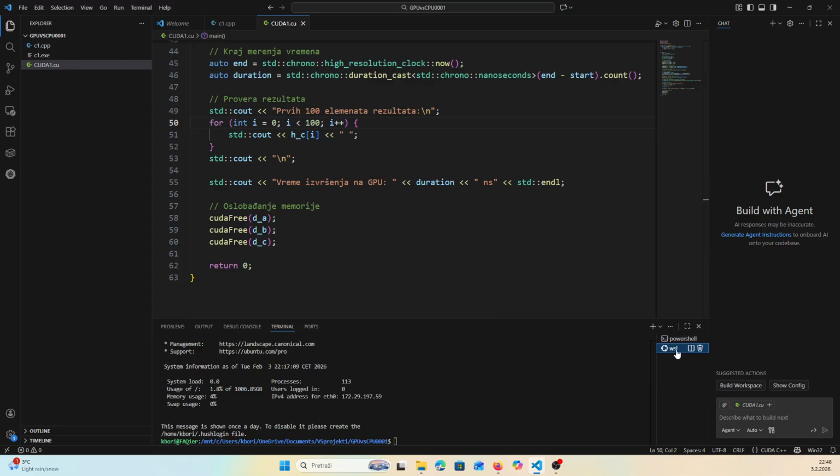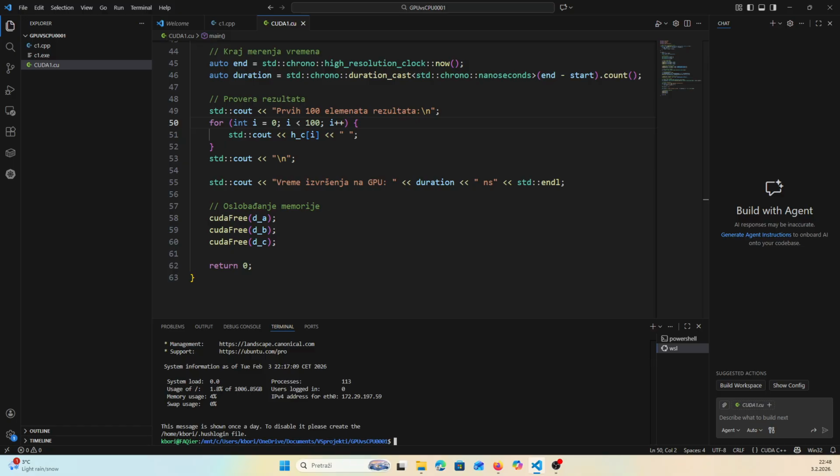So for this case we need to use WSL, or Windows Subsystem for Linux, because CUDA compiling needs that for the execution, and compiling of the program must be done on some kind of Linux system.